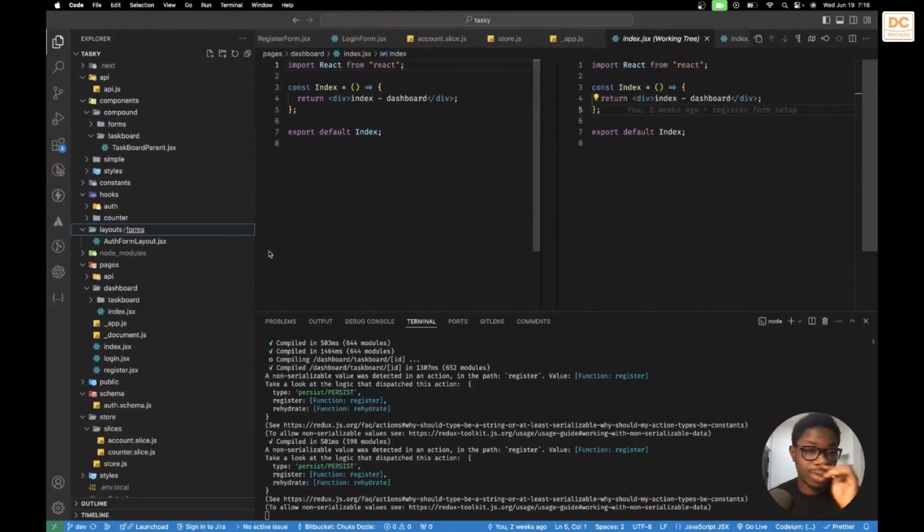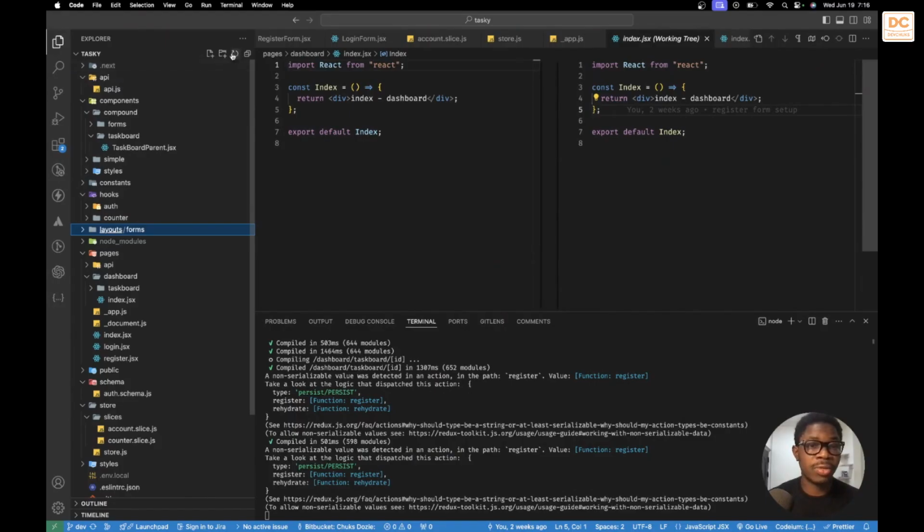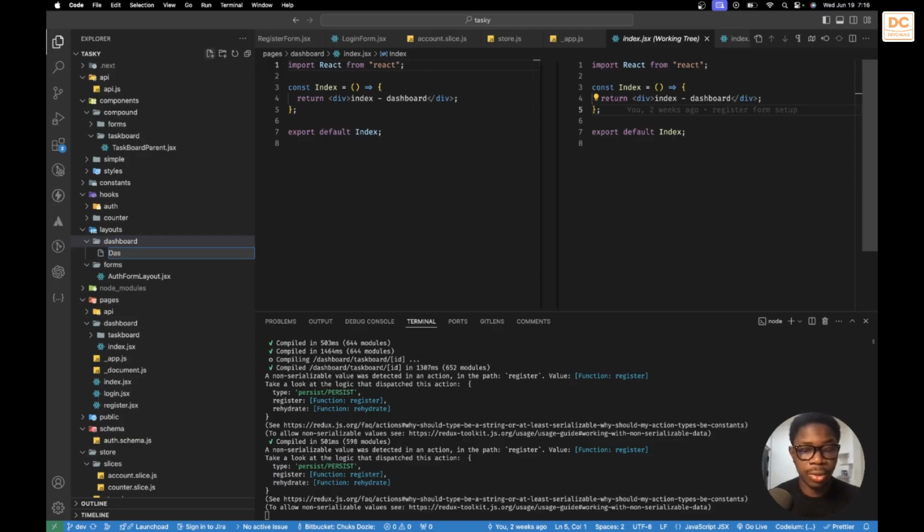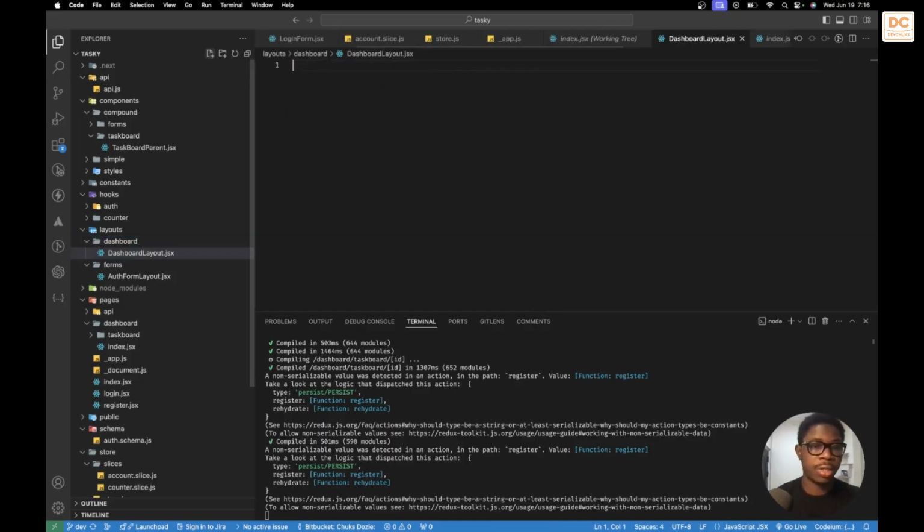The first thing we want to do is create a new layout. So go to the layouts folder and create a folder called dashboard. In that folder, we're going to create a component called dashboard layout. Just try to follow along with me so that you don't miss anything.